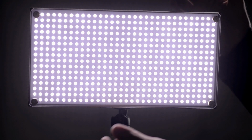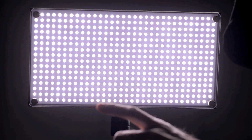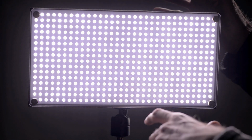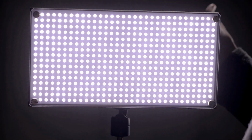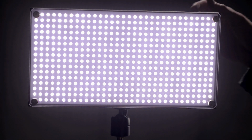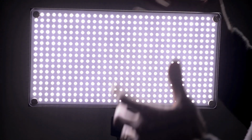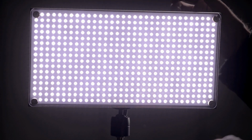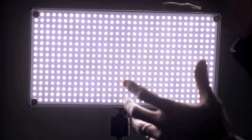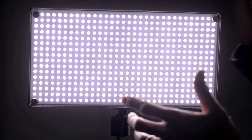And I think most people would assume, well, why not get it? It's only like 20 bucks more. And that's true, but one thing to keep in mind is that if you're shooting in a case where you need it to be daylight white balance, you only have half of the light output. So you are sacrificing some total light output capacity by going with that model. That might be the right one for you depending on what you're doing. In my case, I wanted to make sure I had as much power as I needed, and I wasn't too worried about mixing with tungsten light, because typically I'll white balance for something that's more daylight white colored, and I'll put gels on everything else if I need to. So just something to keep in mind.